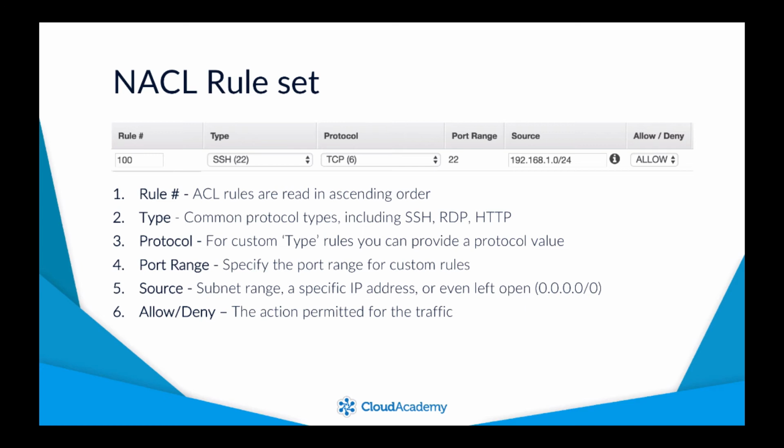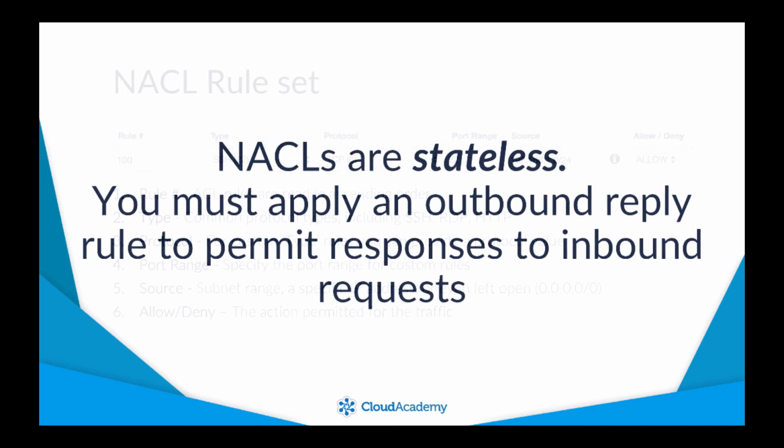So looking at these rules, authorization is permitted or denied by the associated subnet, depending on the verification of the parameters identified in points 2 to 5. This data is analysed from within the network packet itself, so we are not authorising a principal here like we have been looking at with IAM and S3. Instead, we are authorising the network packet itself. It's important to note that NACLs are stateless. Therefore, when creating your rules, you will need to apply an outbound reply rule to permit responses to inbound requests.